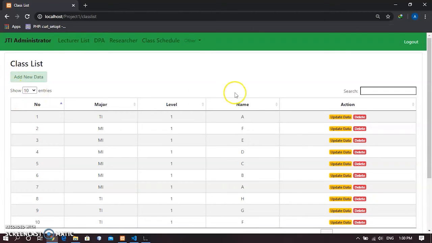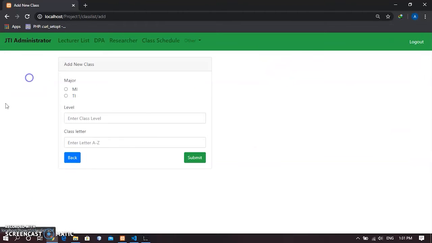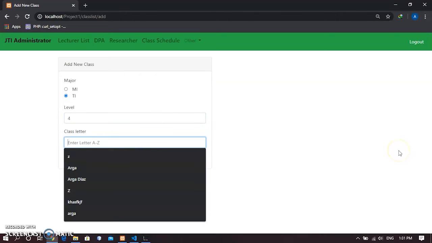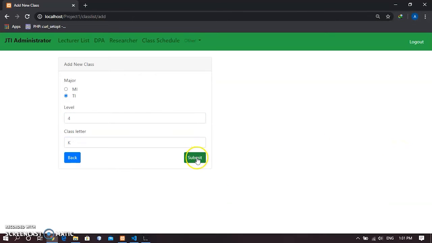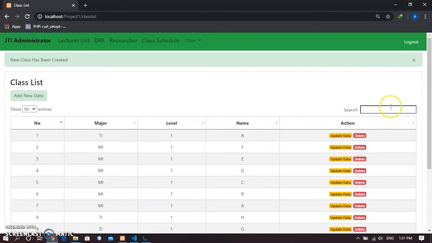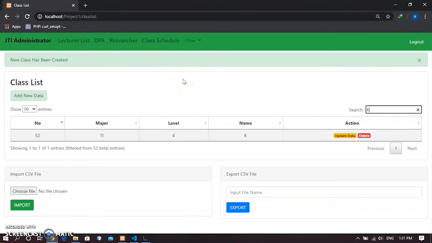This is the class table. It contains the major, level, and name. We can add new data. For example, TI, level, for example, 4. Then class letter is K. Then press submit. Then we search the data again, and the data is already stored here.